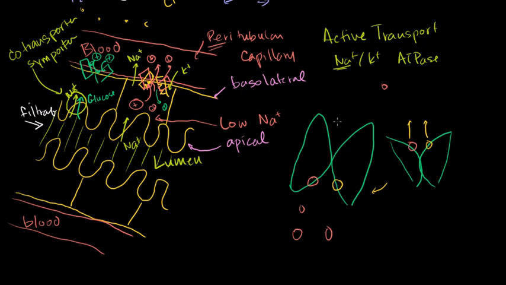So sodium is going to go down its concentration gradient. It's taking glucose for the ride. And so essentially, glucose concentration will go up high here. And then if we make this porous to glucose, so glucose can go through, then if this gets high enough, it'll just go down its concentration gradient eventually into the blood. And this same exact process is happening, maybe not exactly with glucose, but throughout the entire nephron.